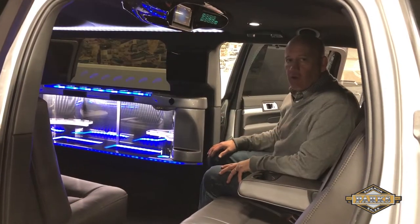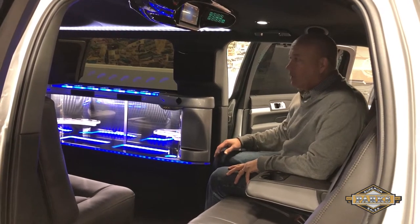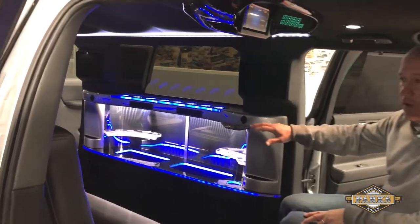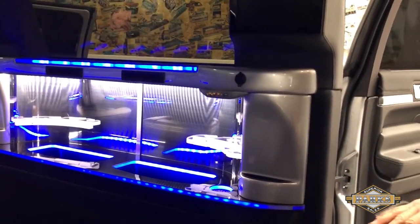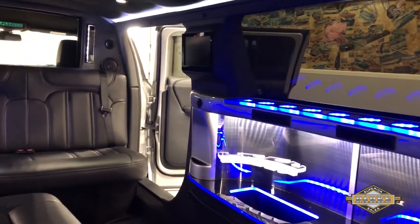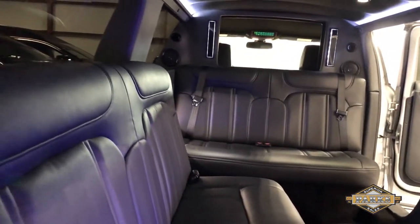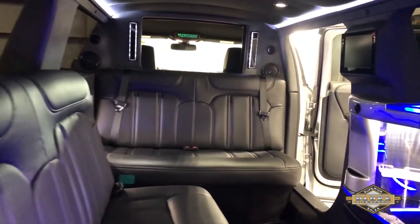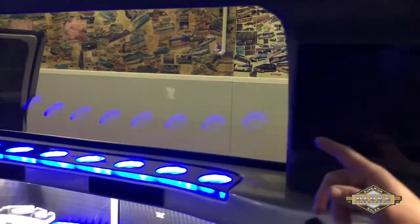Okay, here we are inside a 120-inch five-door Federal Lincoln coach. Take a look at the interior here. Again, this is the H-style seating, so all bench seating. Nice and comfortable seating. I'm 5'10", 5'11". I got plenty of room to stretch my legs in this seat, as you can see. As you take a look at the seating, we have beautiful lighting. Ice storage area here. Glasses. You got dual TVs on the pillars here.